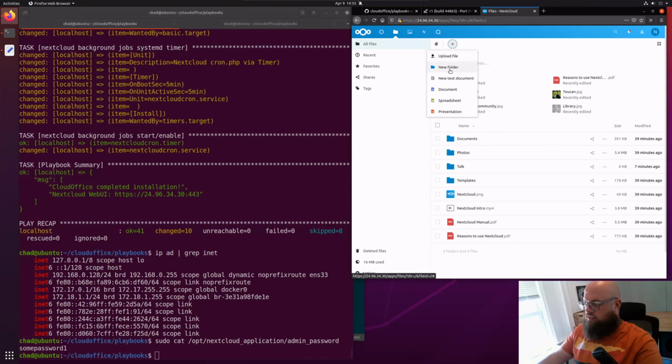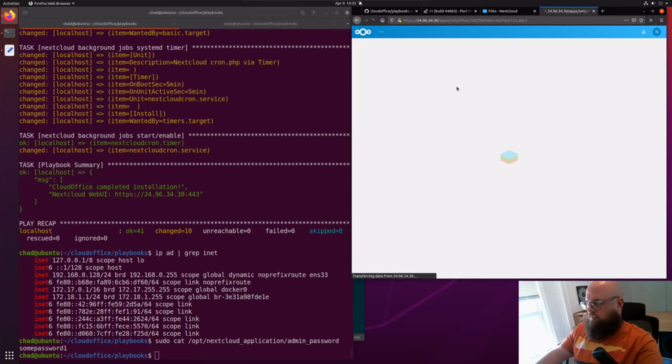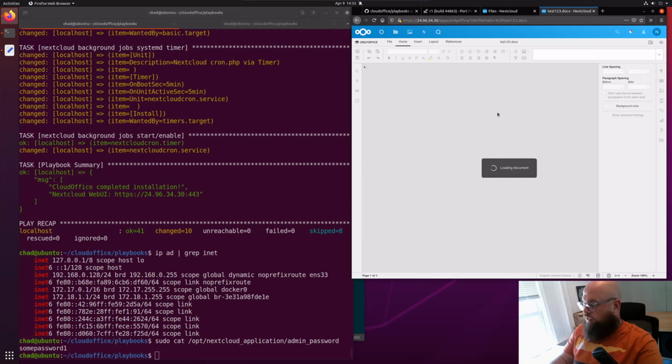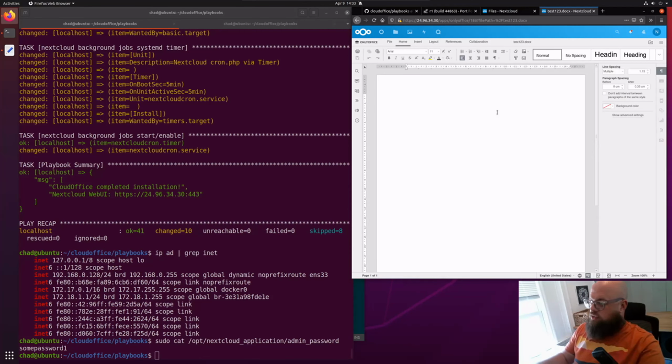And then if I go to Files and create a new document, this is of course where you would store all your files. So we'll create a new document. I'll call it test123. And you'll notice it opens a new tab. Behind the scenes, this is where port 8443 comes into play, right? So even though your browser shows that you're still using the default port 443, which is HTTPS, behind the scenes, it's connecting to OnlyOffice on port 8443.